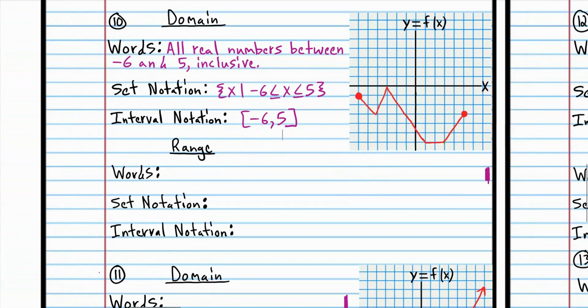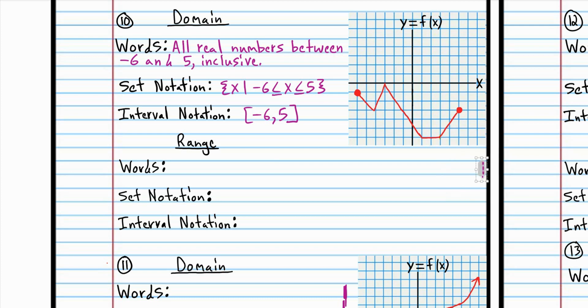The range is all real numbers between -6 and 0 inclusive. So if you look at all the points, the smallest y value is down here, and all these points, -6, and the biggest y value is not here on this point. The biggest y value is at this corner. So it's kind of confusing. And all of the points have y values in between those two max and minimum y values.